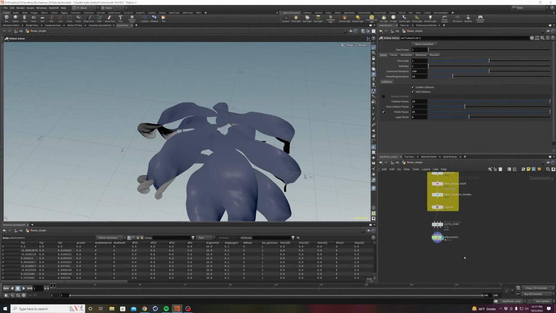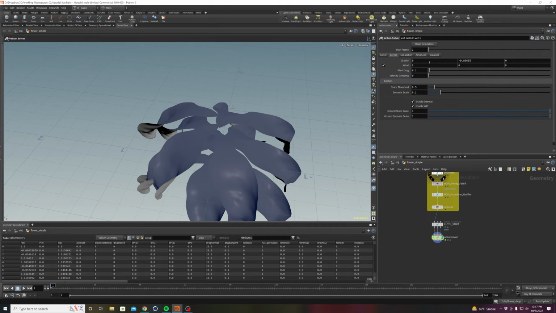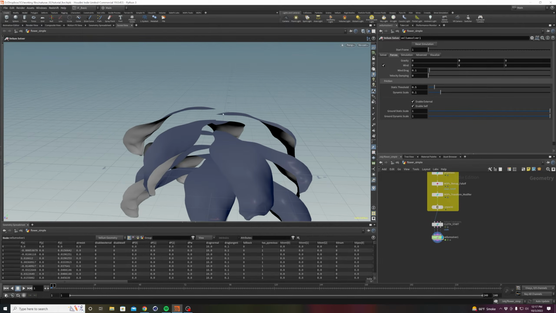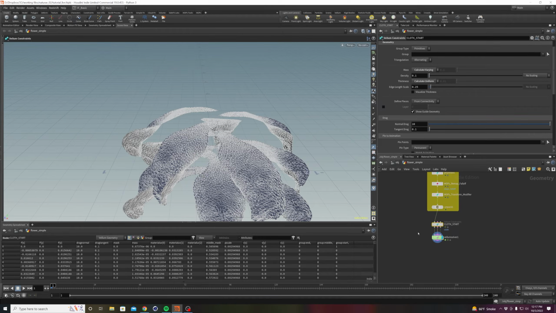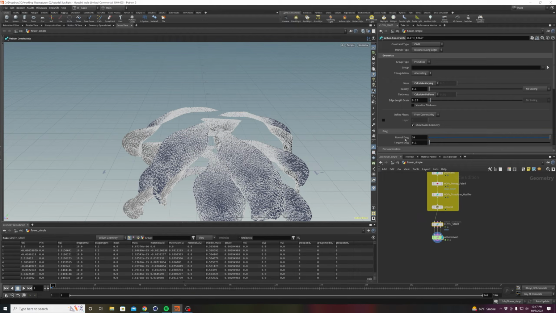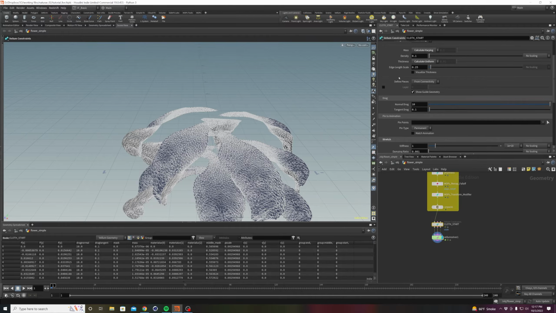So in the Vellum solver, let's make sure that we turn off gravity. And I think the one thing I want to do, I want to make sure I pin the start point. So remember the start group is that little point right at the middle. So let's come into our constraints here, or our cloth constraint, and find pin to animation.